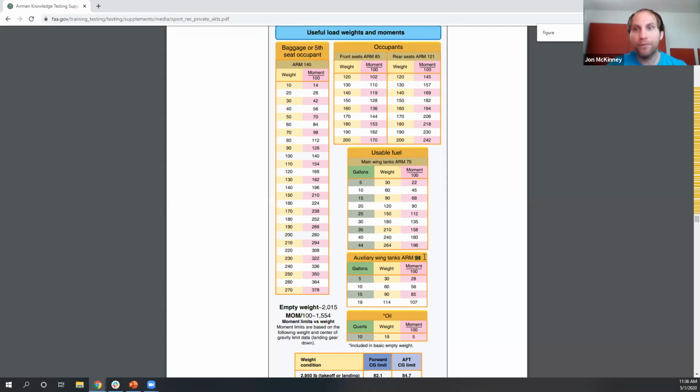There are different people in the world. Some people like to have big numbers and just keep the number very large. Some people like to scale the number down. So when you see this moment divided by 100, they're scaling down the number by 2 decimal places. By putting on the unit of measurement, moment divided by 100, they're explaining to you that there are 2 additional decimal places that are not being accounted for. That way they can give you smaller numbers, like 22 and 45.